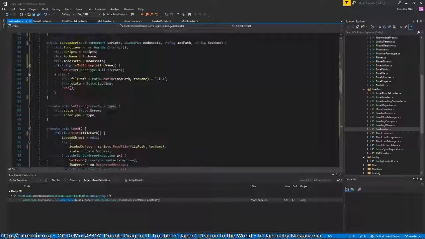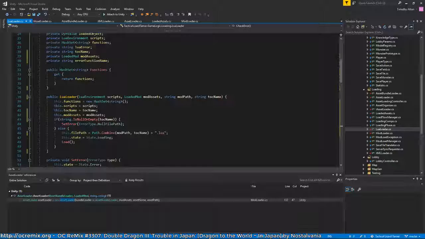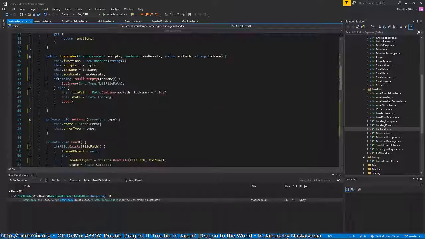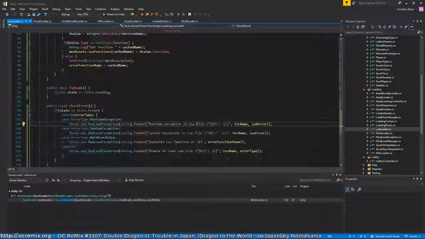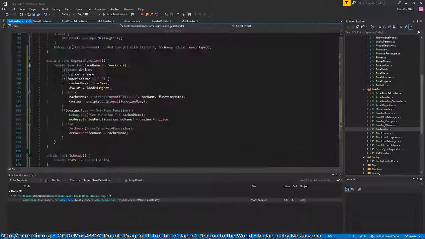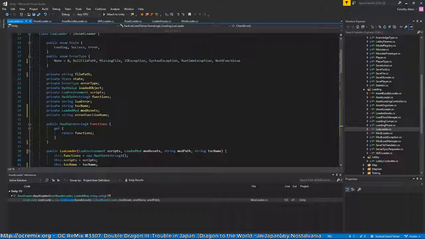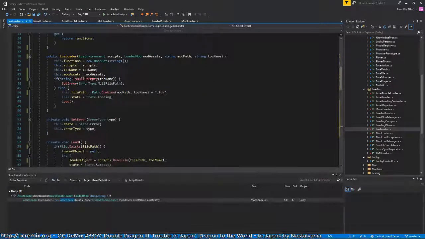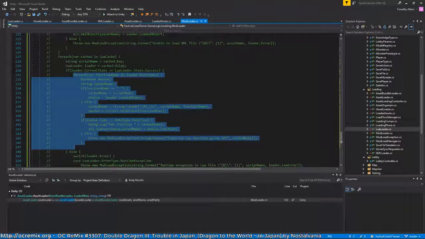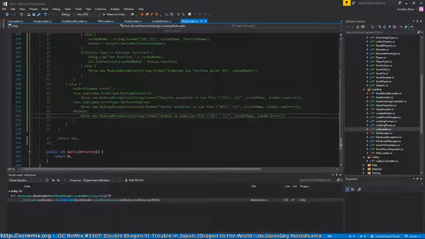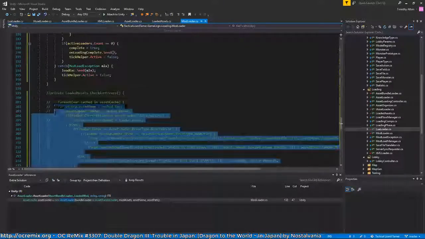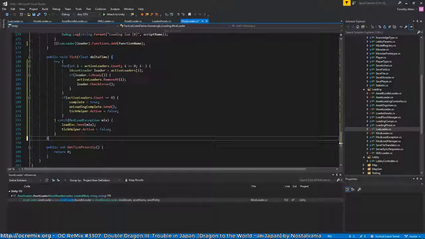Right, so I think I updated all this. These loaders seem a little messy, but I feel like we could clean them up a little maybe. Okay, so now I've updated all this, so I think it's safe to clean it up.